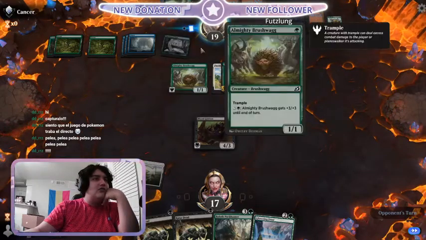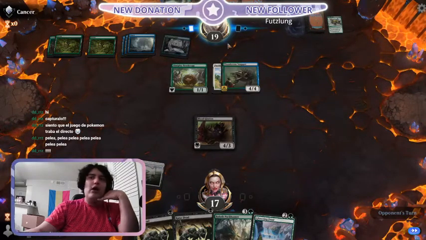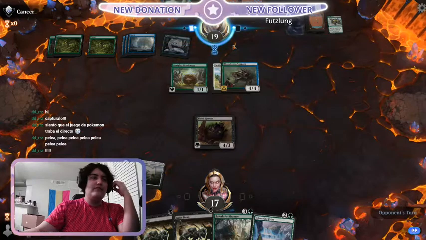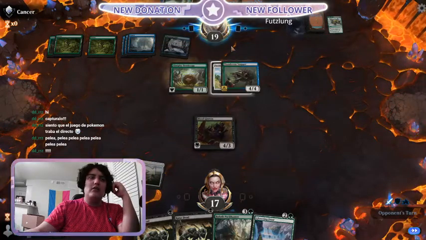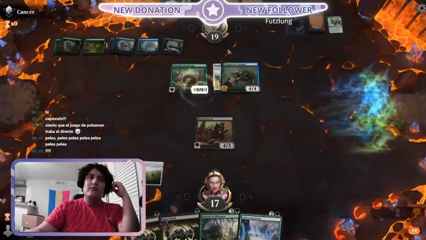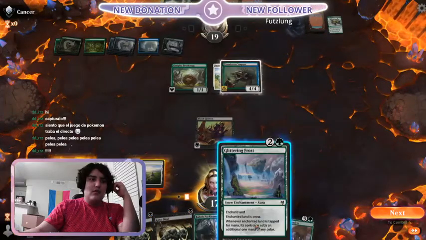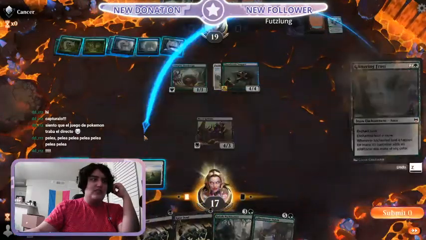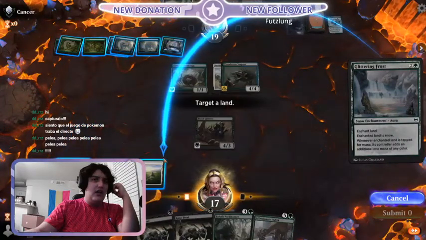Now, what are you going to do? Are you going to attack? Are you going to stay there? Or what? I don't think they are going to attack right now. Are you? Or no? Yeah, they didn't attack. So I'm going to use this one, and I'm going to decide.